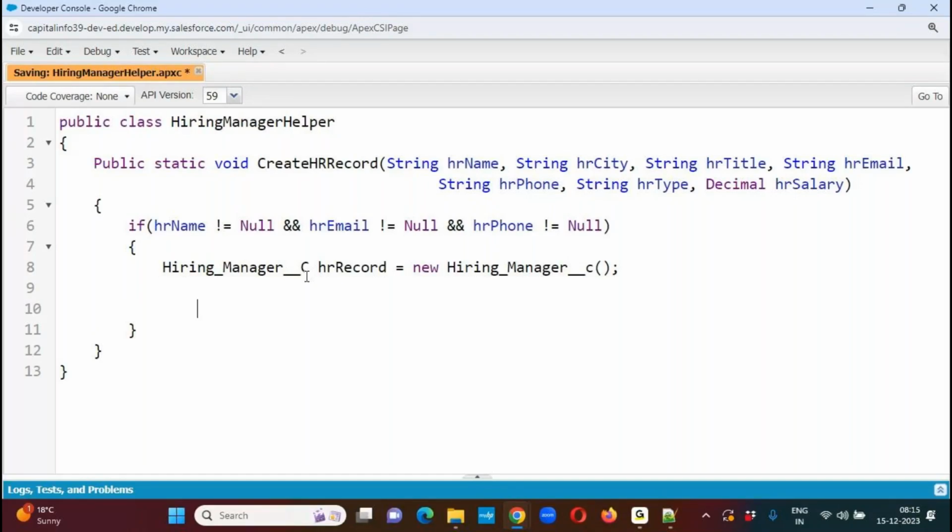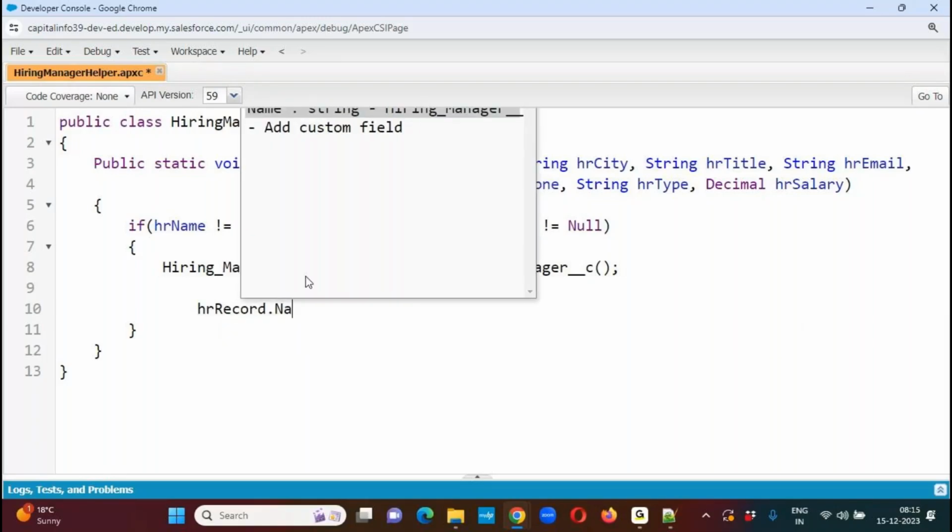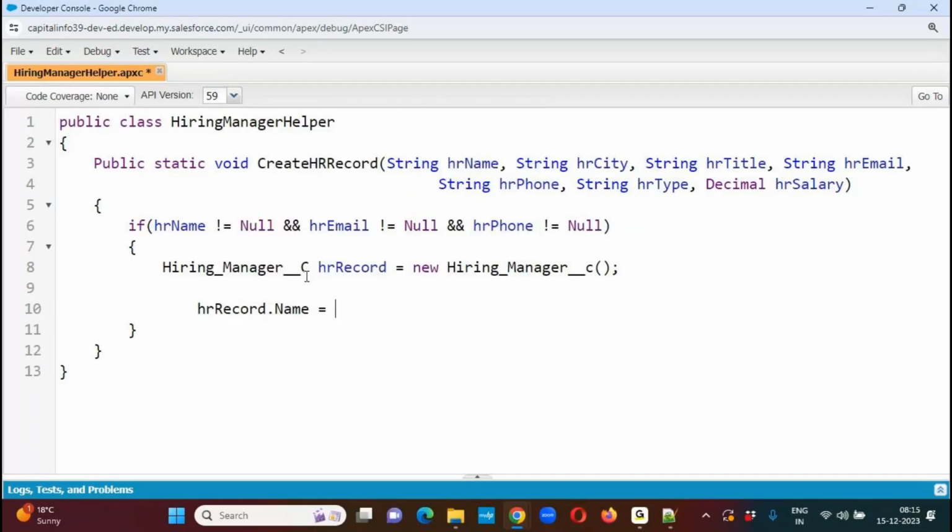Now I would like to pass the values for each and every field. Now HR record dot name. So now this name value is available where? Hiring manager name value we are passing to which parameter? HR name parameter. You can assign it directly here.